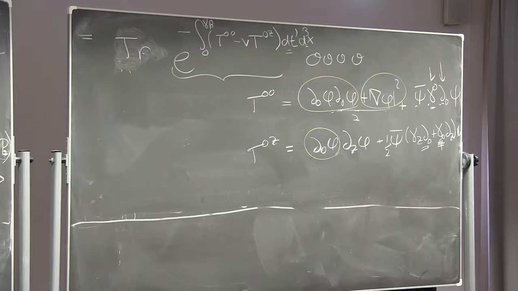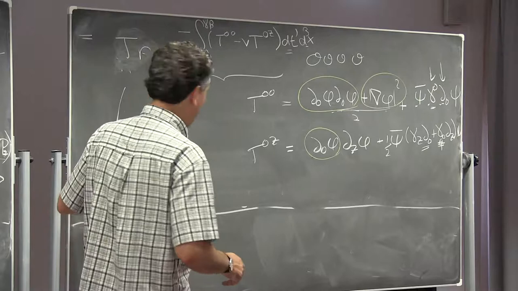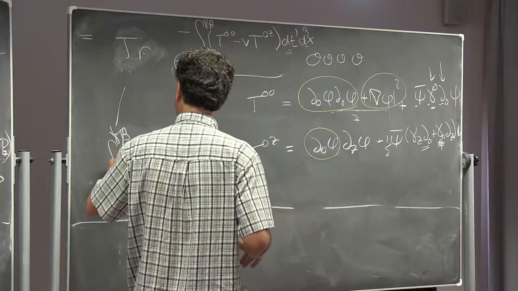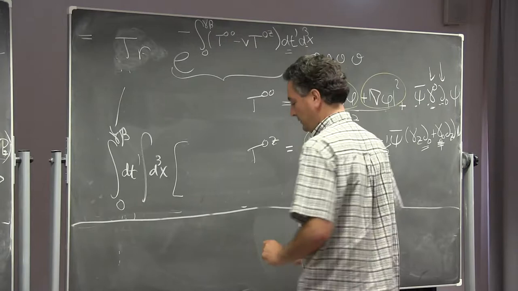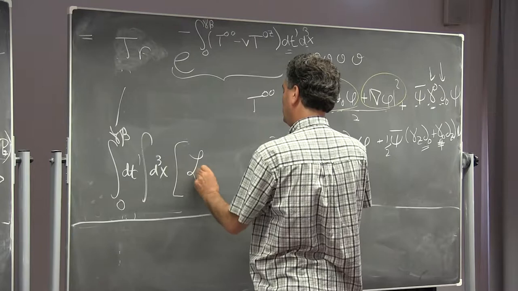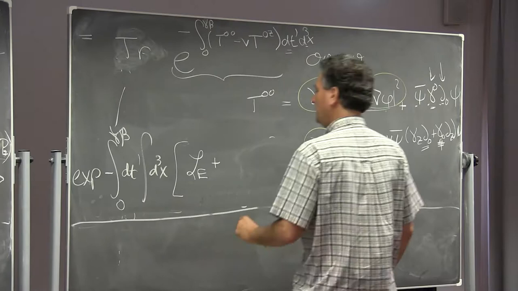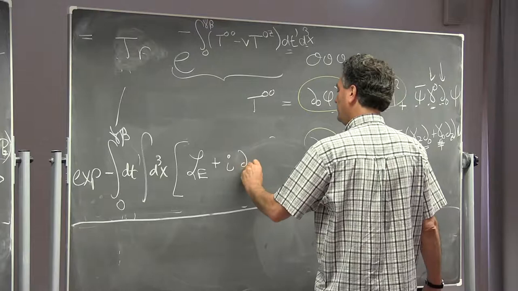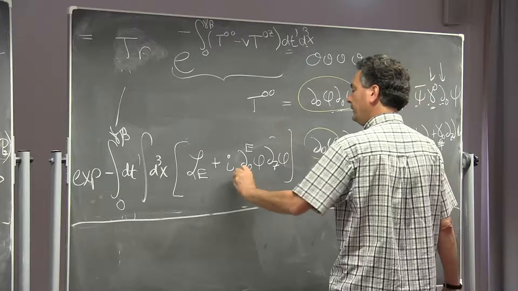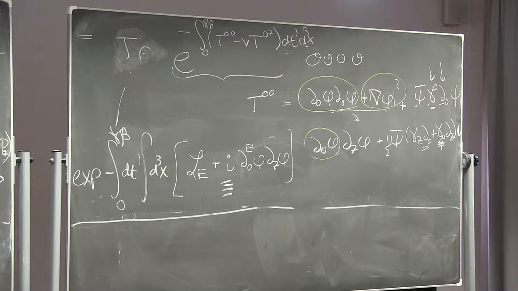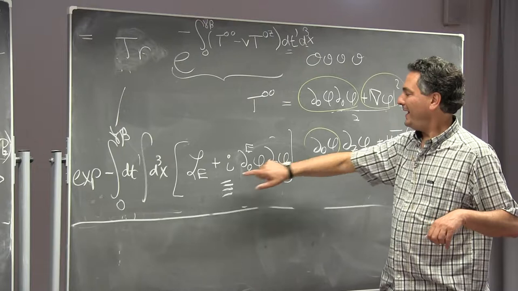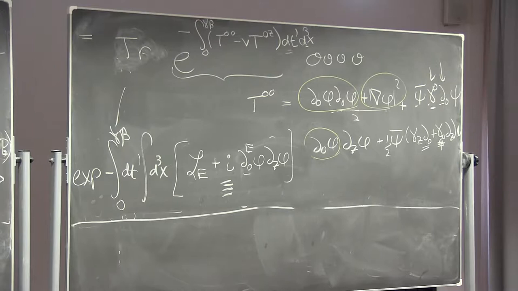And that means that when I turn this into a path integral, the action part of my path integral, integral from 0 to gamma beta dt prime d3x, is going to have the usual Hamiltonian, L Euclidean, plus it's going to be x of minus this thing, and here there will be an i times Euclidean time derivative of field, z derivative of field. There's a relative i here because this Euclidean time derivative is a factor of i shifted from the normal one. And this gives rise then to a path integral which does not have a real positive weight.